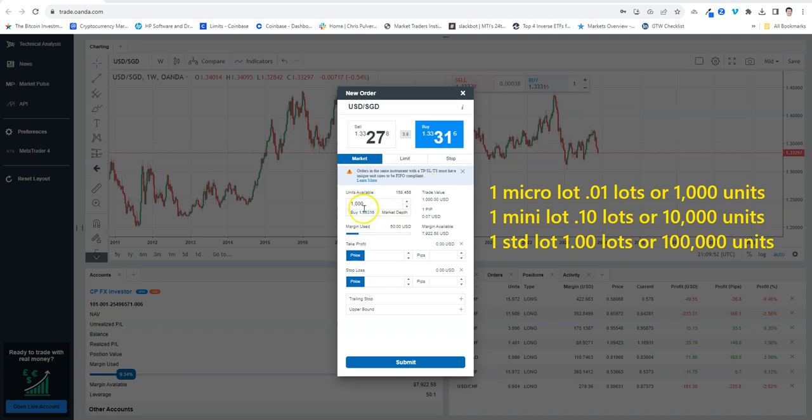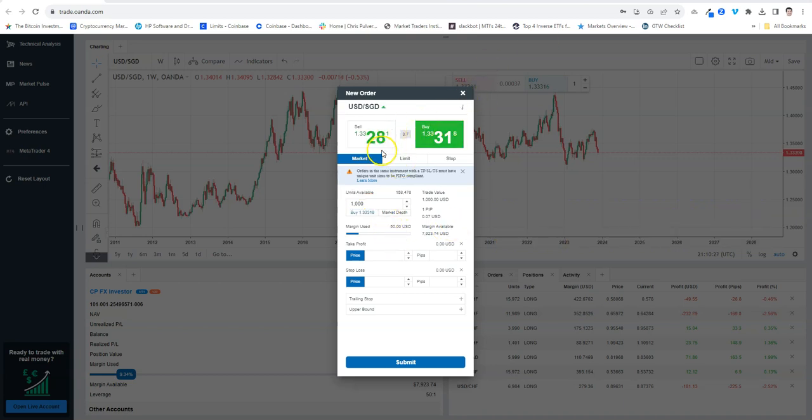What I pay attention to here when I'm trading units in this broker platform, this web-based platform, is I want you to see this number right here. Can everybody see that it says if I'm trading 1,000 units on the dollar sing, 1,000 units on the dollar sing requires $50 in margin. Okay, that 1,000 unit trade, which is roughly a micro lot, is going to pay me or cost me, if I'm positive, I'm going to get 7 cents per pip. If I'm upside down, I'll be in a 7 cents per pip drawdown. Right? Now, what's important about this?